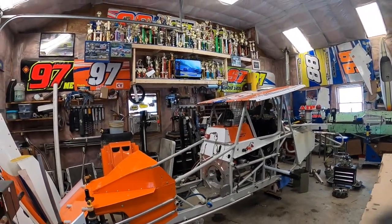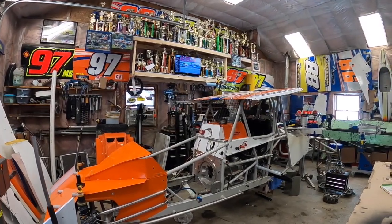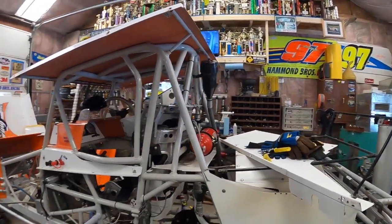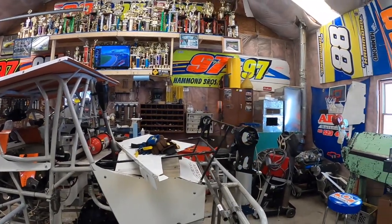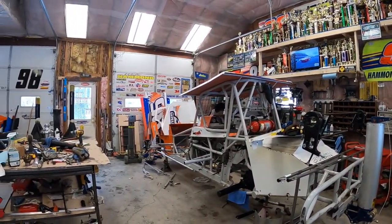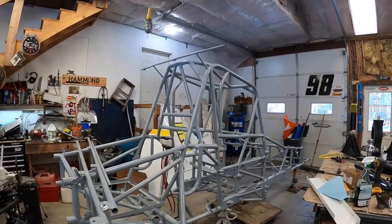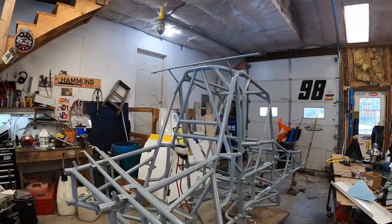Walt's car, the 98 here. This one didn't get stripped as far because this is a brand new car, so we did the necessities. But this one's got a brand new rear end, a brand new DMI Bulldog, just been sitting there fresh. You can see down there trailing arm brackets ready to go. Transmission, we're probably going to change that out and put a brand new one in it. It's already got a new steering box. This one here, the transmission was freshened, only had five or six races on it. This one will probably get a new steering box. So everything's freshened up, and we're headed forward.